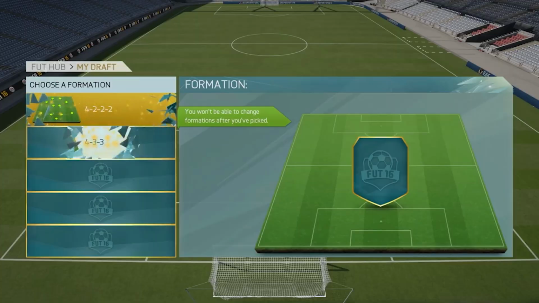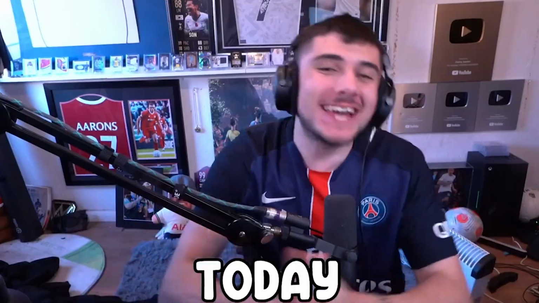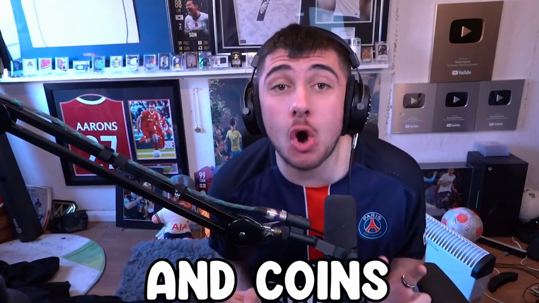Firstly, let's look at Foot Draft, a fantastic, fun game mode to play. But we have to pay 15,000 coins or 300 FIFA points to enter it. Now, let's face it, we either all put our time or our money into this game so that we can go out and enjoy it. But why does that need to be the case? Why do we need to have a pay-to-play model inside of Ultimate Team?